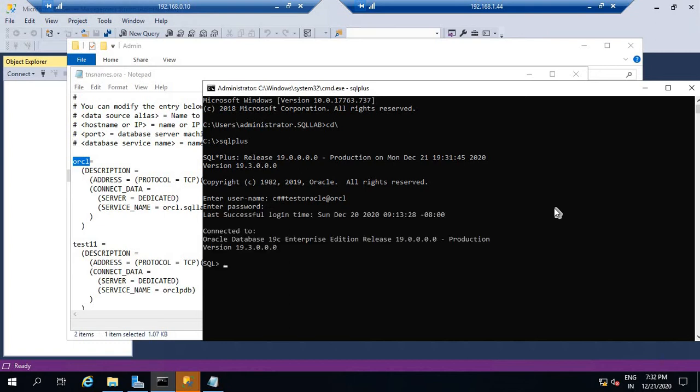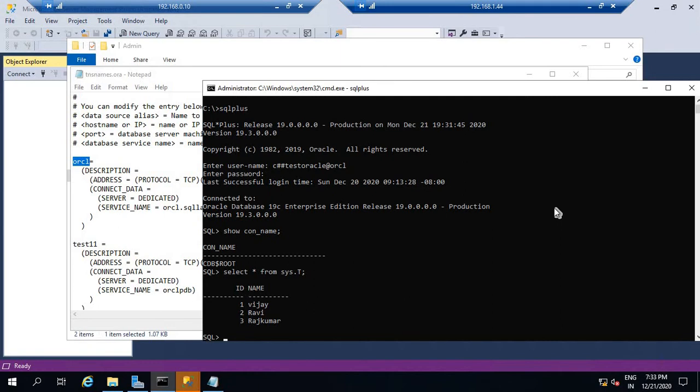If you see, you are connected. Now if you execute the same Oracle command, con_name, you can find out that you are in the CDB root. This is the table I have created, and the owner of the table is this. In this way we are able to fetch the detail from here.